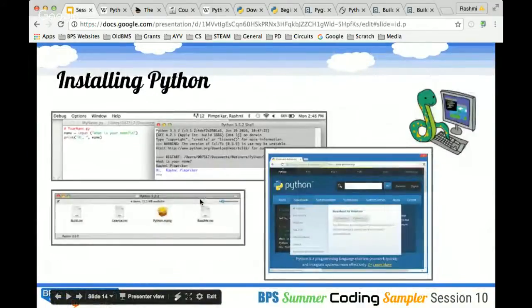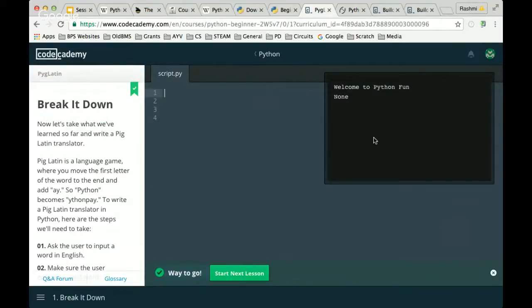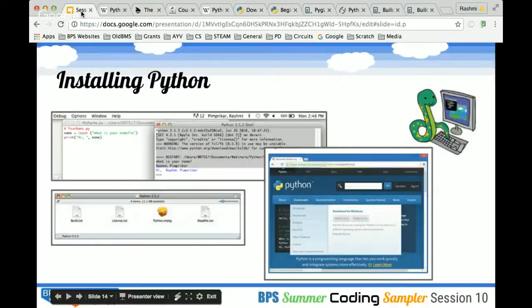So that's your installation. That's your window, which is what I showed you, your Python shell, where you actually see what the output looks like. It's a basic text box where you can see the output, very similar to what we saw here, and a basic text box where you can write the input. And then you have the build. This is what your package looks like. When you double click that, you get the complete Python package.